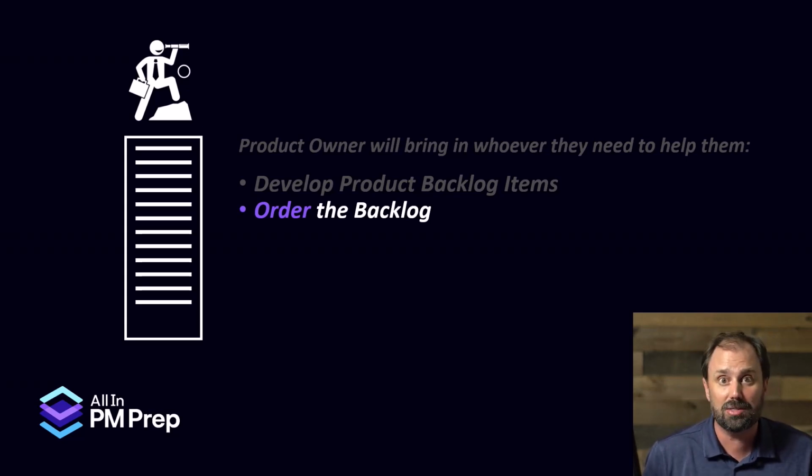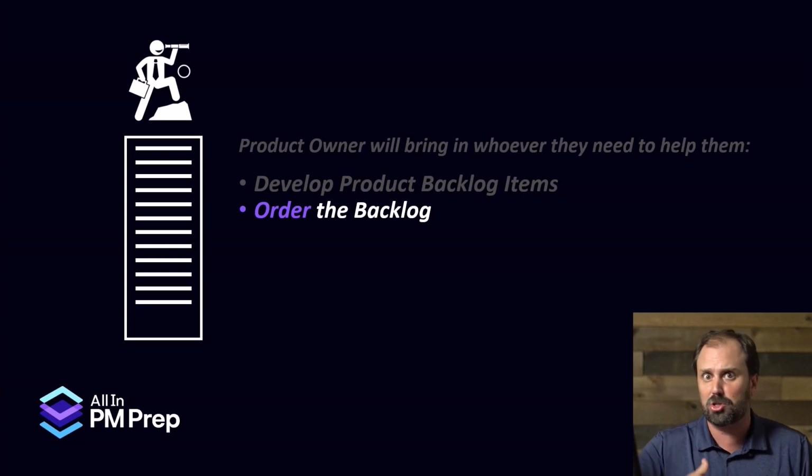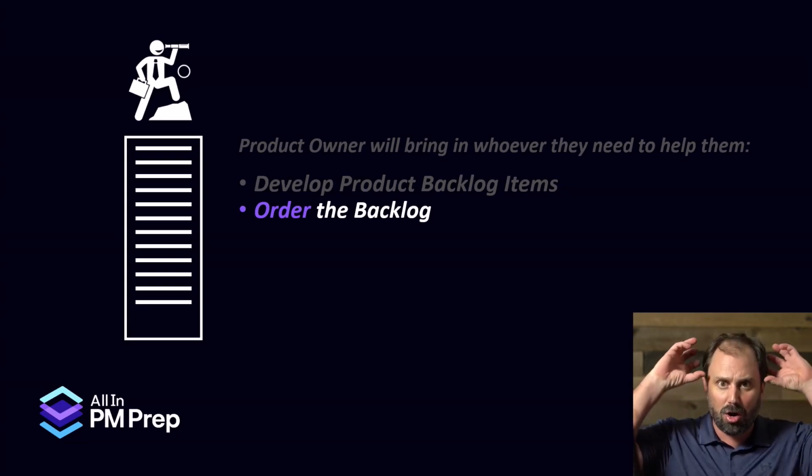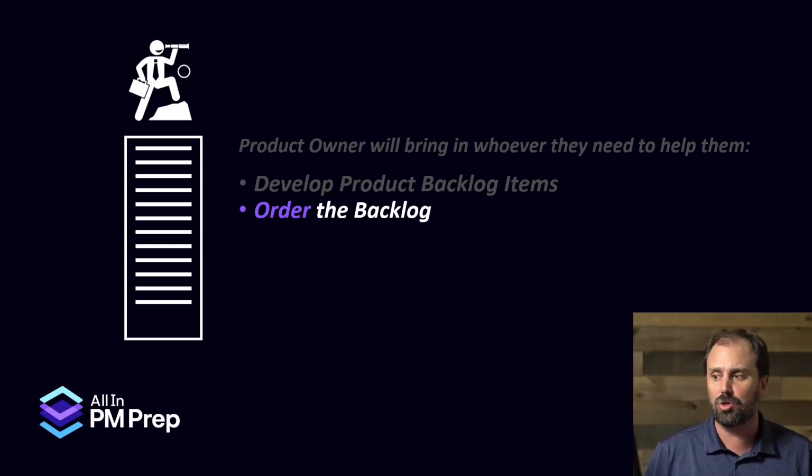It ain't hitting the bullseye. All right, we can either keep burning money, delivering stuff they don't like, or we can tune ourselves up by bringing in the right people, subject matter experts, the customer, to help us get our brain organized and tuned so that we order the backlog correctly.